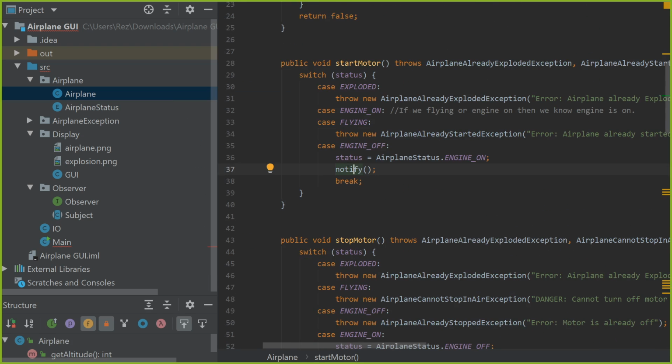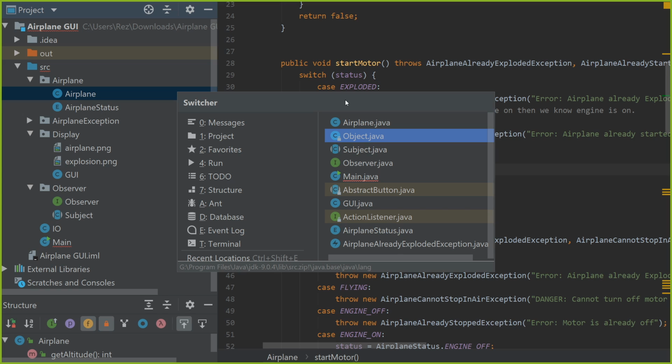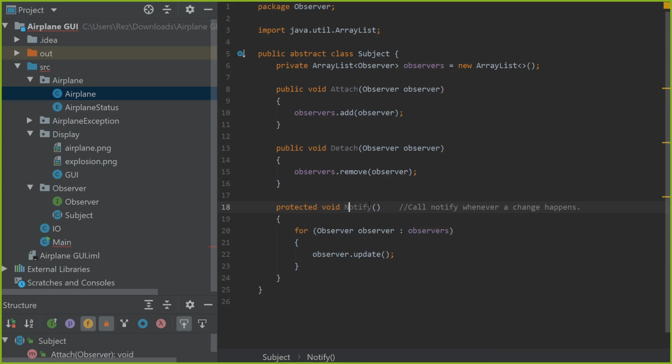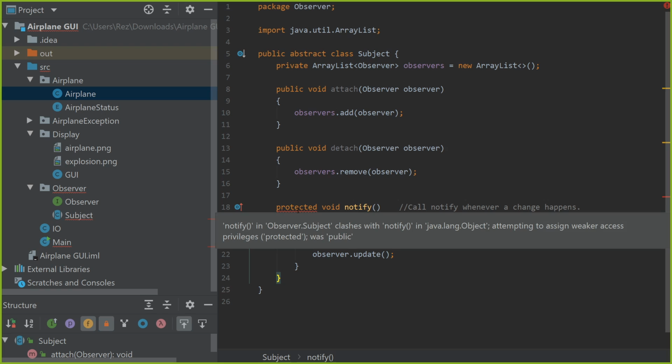Which notify is this? Subject. I put a capital here for some reason. I'm putting it lowercase because of Java. There's already one that comes from java.lang.Object.